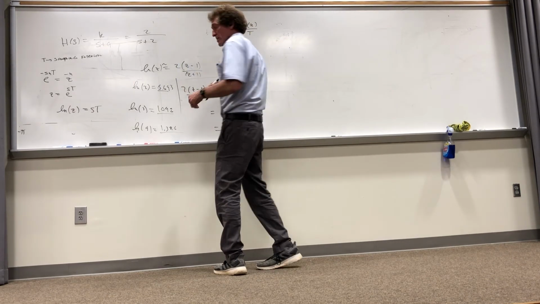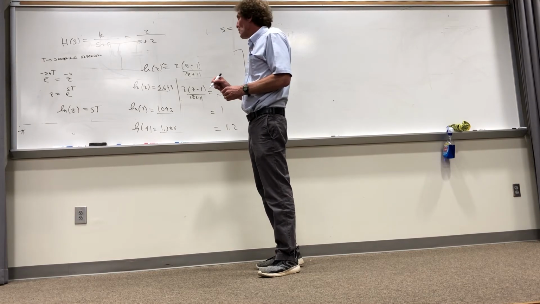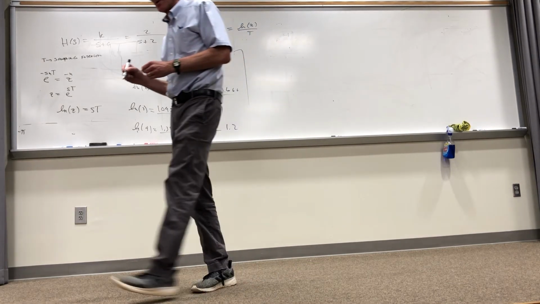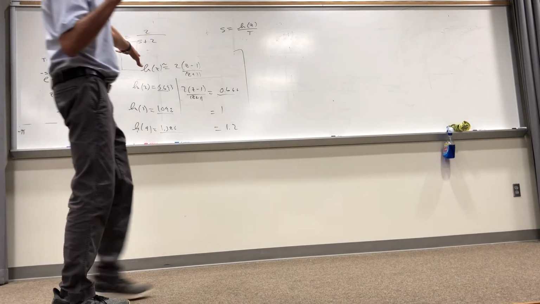Is 2 just part of the formula? Yes. It's 2 over T times Z minus 1 over Z plus 1. And that is something, I didn't work the series out on this one, but there are expansions all over the place that you can do and take just the first term. If you want to take a bunch of terms, you can get an exact result, but this is as good as you need for most of the stuff.